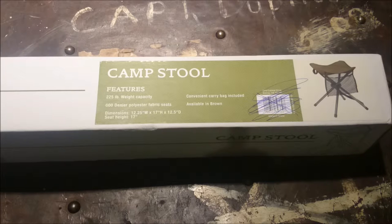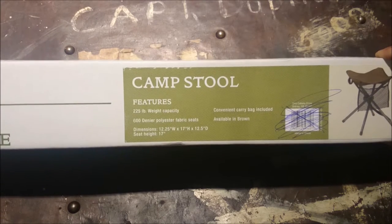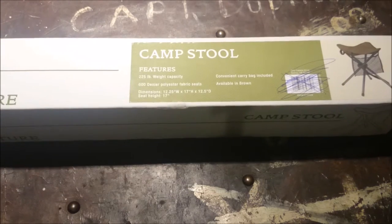I got to the store, cruised around — very impressive, nice store, but foolishly expensive prices on some things including knives, which I'll get into. I found this stool for $14.99 Canadian. I had my $15 gift card, so I figured with tax I'd be around $16-17 out of pocket — I thought that was great.